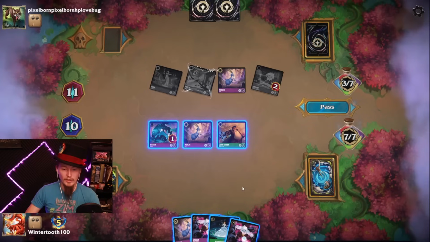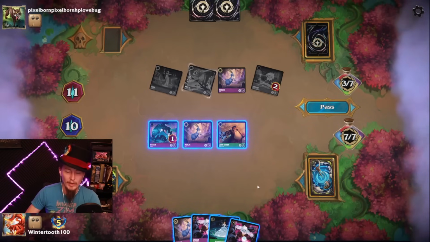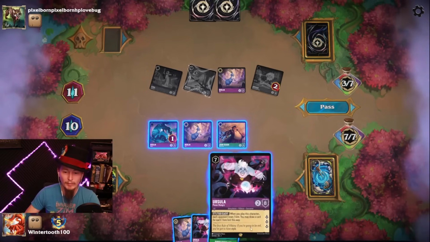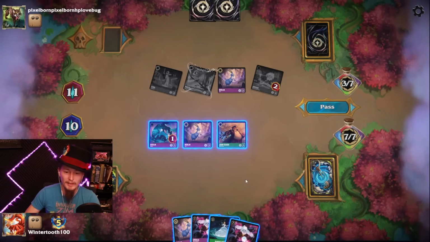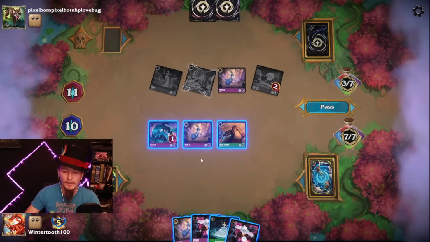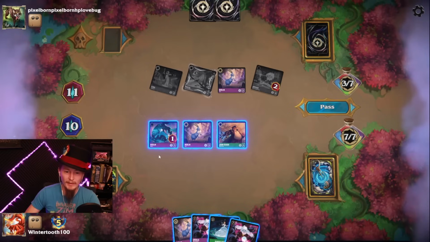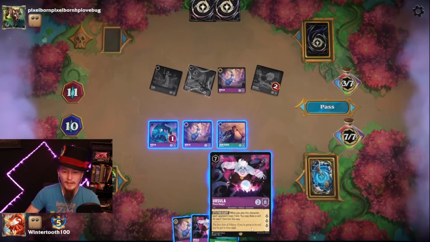Okay, let's see. Do I do a Bippity? That's the question. And if I Bippity, who am I Bippitying? Probably Ursula? Well, the goat's worth 2. So I could get 1, 2, 3, 4, 5, 6. And then minus whatever, whoever has to sing. It's 5. So I go to 15.